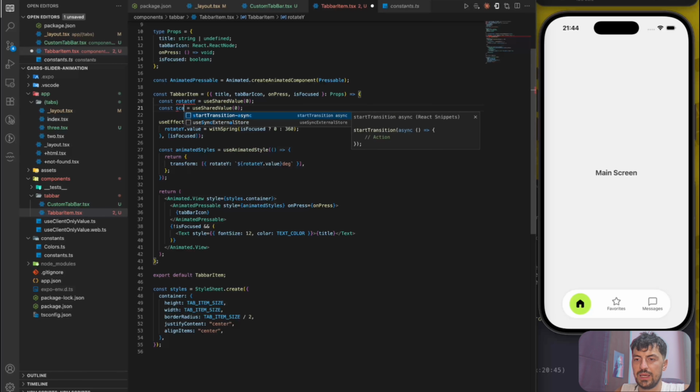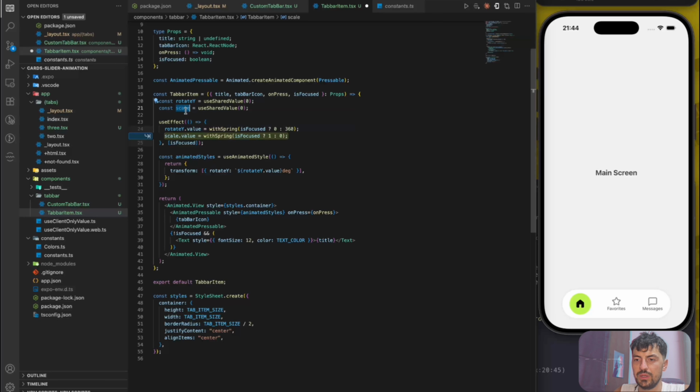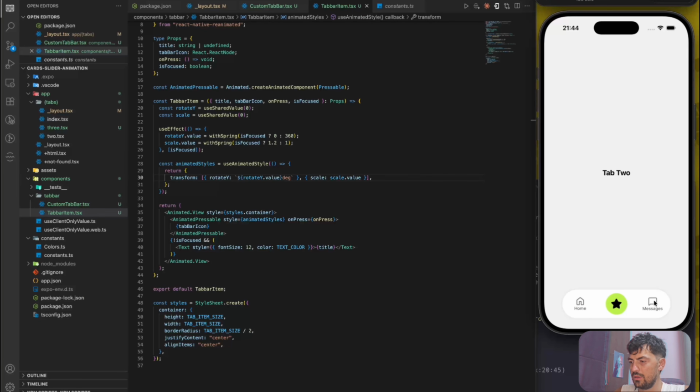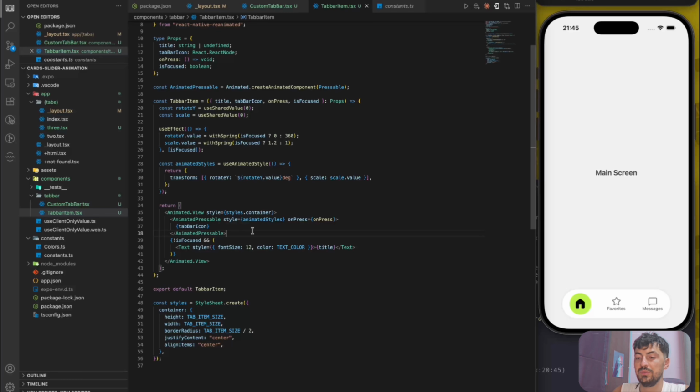We can create scale value, and when it's focused, maybe 1.2, and otherwise it will be 1.